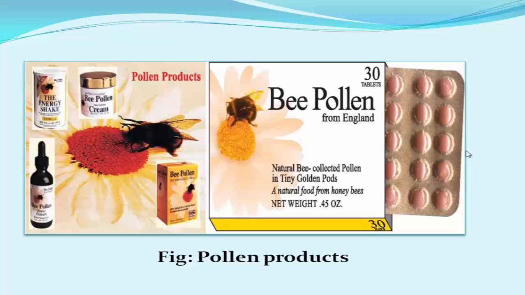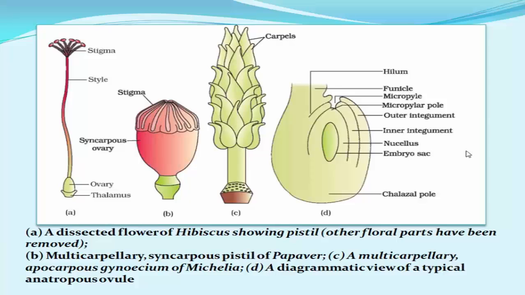The pollen viability in cereals such as rice and wheat is only 30 minutes. Within 30 minutes, the pollen grains lose their viability. Whereas in members of the families Rosaceae, Leguminosae and Solanaceae, the pollen grains remain viable for several months. That means the pollen viability may be for a few minutes or for several months after they are released from the anther. These are the things with respect to pollen grain.